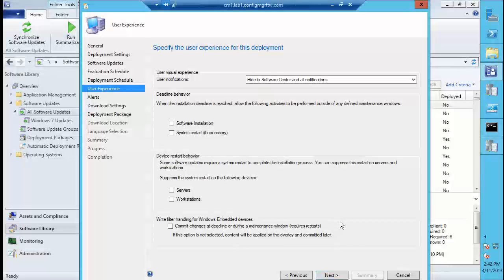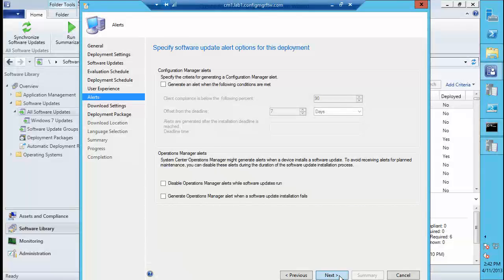I think definitely users being involved in the process helps everything out. Gets your compliance up. It allows the updates to be scheduled around them. Servers, that's a little bit of a different story, obviously, because you can do lots of different things potentially there. But on the user side, getting them involved, making them at least feel like they're empowered, right? We don't ever really want to empower users. But making them feel like they're involved in the process and working around their schedule is definitely a good thing.